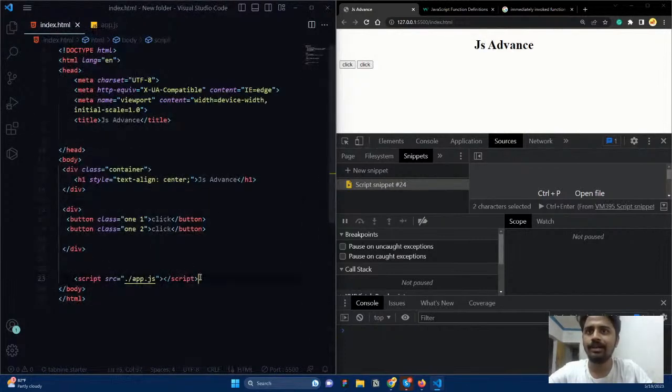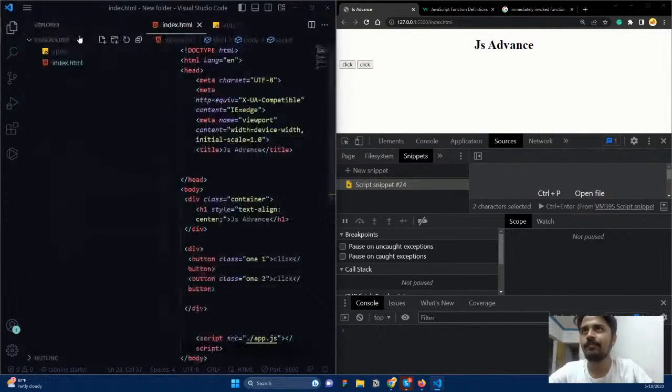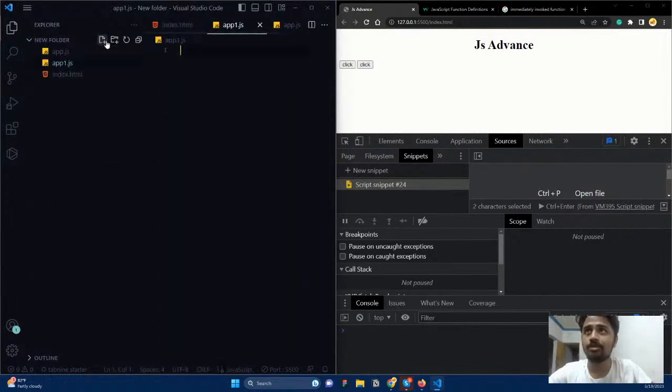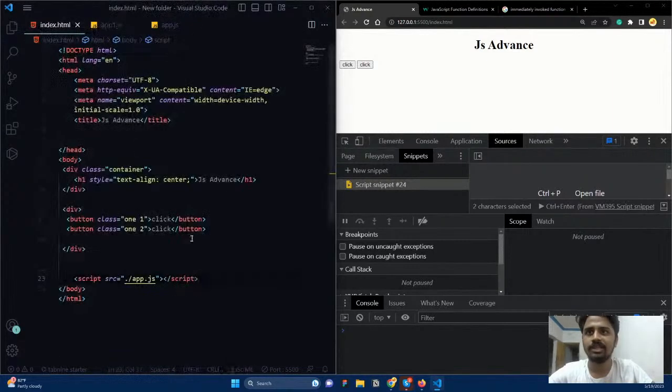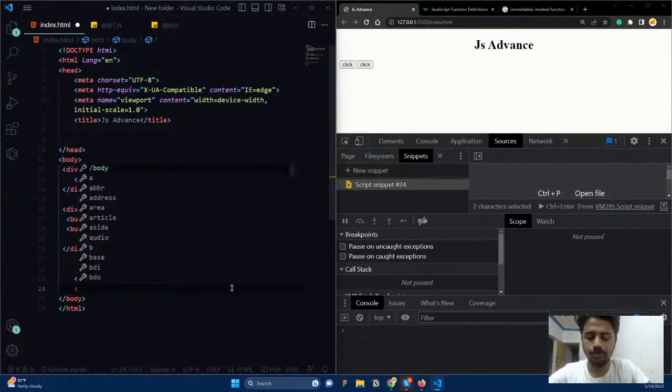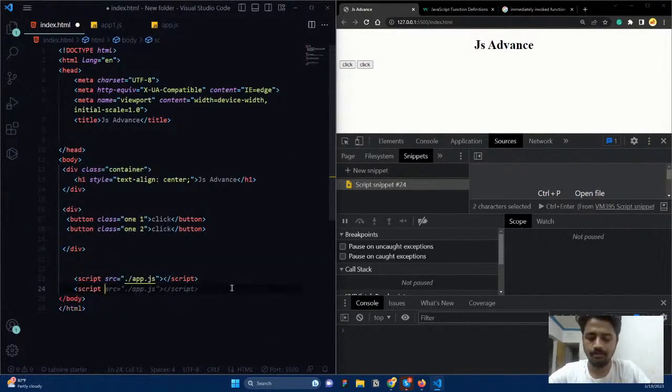So I will create another JavaScript file, app1.js, and in the index file, below this file, I call script again with src app1.js and link it.